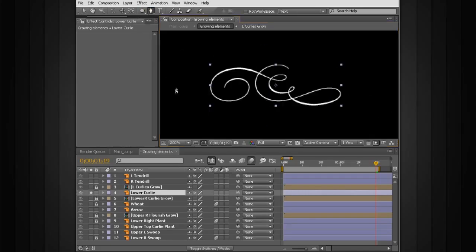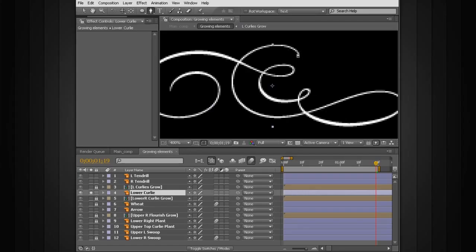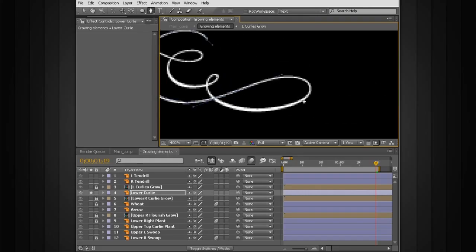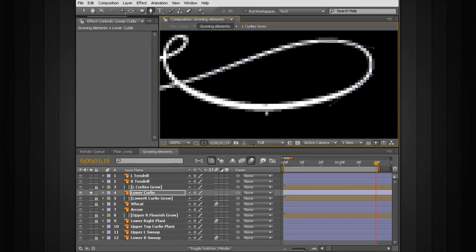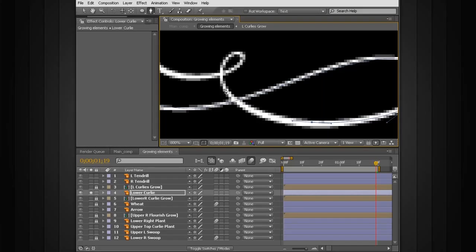So let's begin this by grabbing our pen tool and drawing out the initial mask. This is going to be the stroked mask, so we want to make sure to get this right in the middle of our path here. So just take your time, and again, if you ever need to add a point, you can simply click on the line again, and then Control-click and drag that. And of course, Control-click and drag to select the last point in the curve to continue drawing it. We want to get this very close to the original curve, because the closer we are, the better our animation will look.